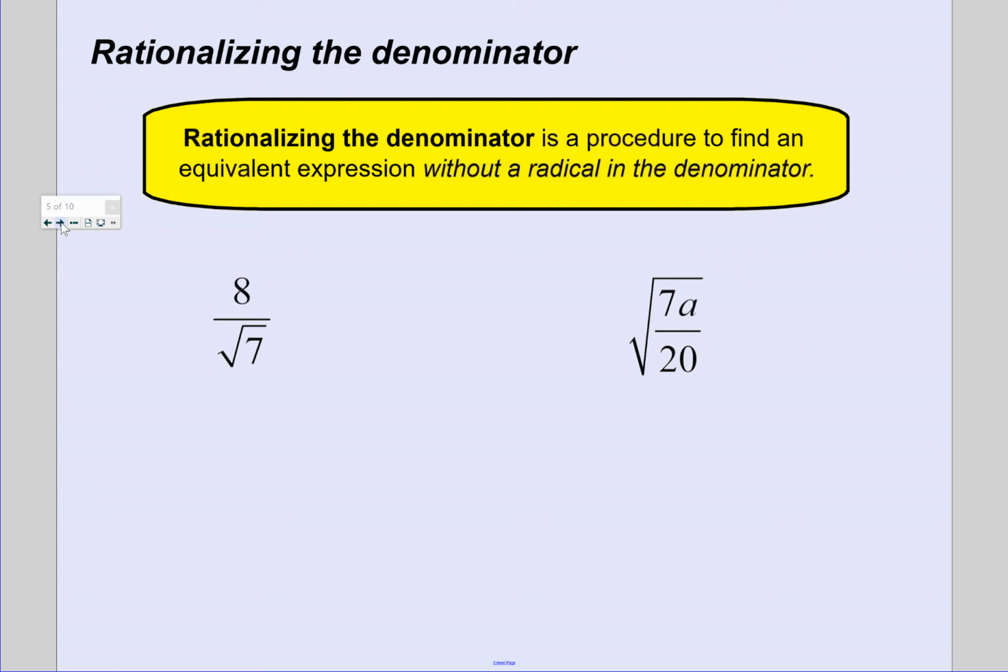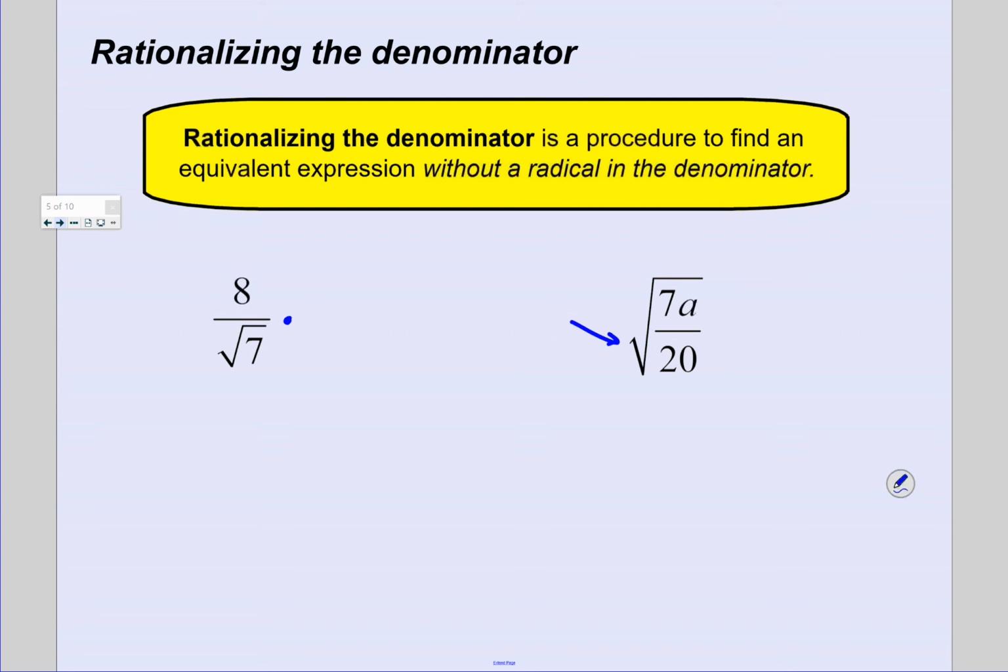So in both of these examples that I have up here, the square root of 7 here, or over here when I simplify this one, I'm going to have a radical in the denominator, and I never want to finish a radical expression by leaving a radical in the denominator. I want to have a rational number down there, some number that's not a radical. So I will not be able to call this first expression simplified. So to do this procedure, we just have to remember how to write equivalent fractions.